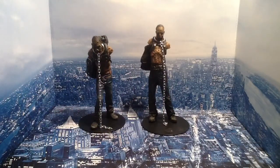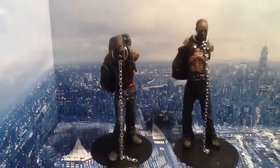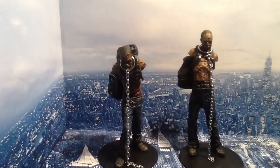These guys, yet again, are old figures. I'm not really a fan of the way I'm holding the camera. They were released in March of 2013, and I got them from GameStop as a gift from my aunt, and we're going to be reviewing them. There's nothing really to talk about. These are zombies from Michonne.